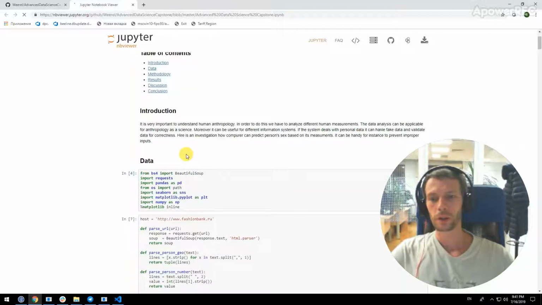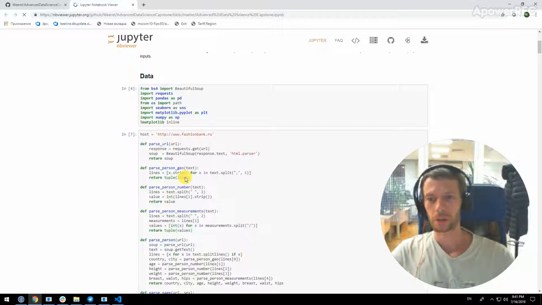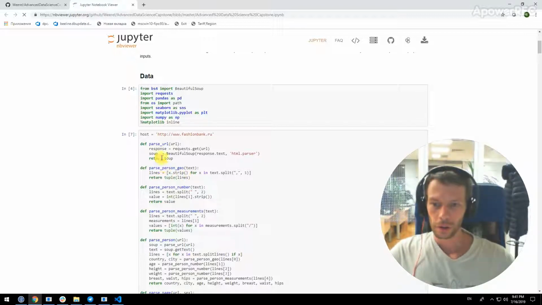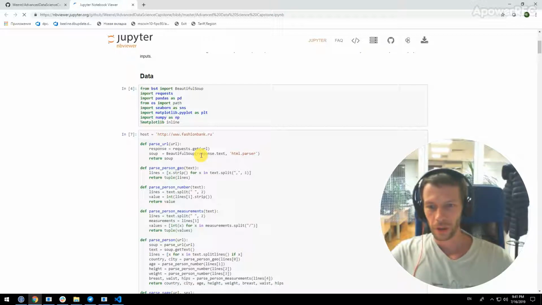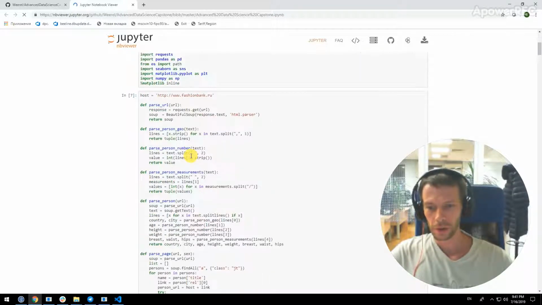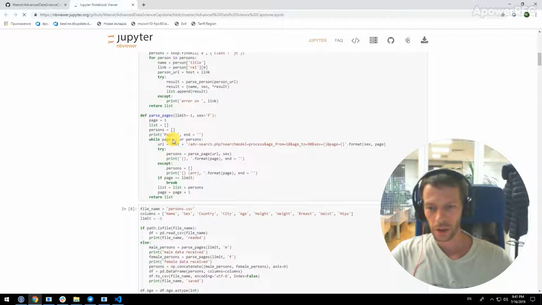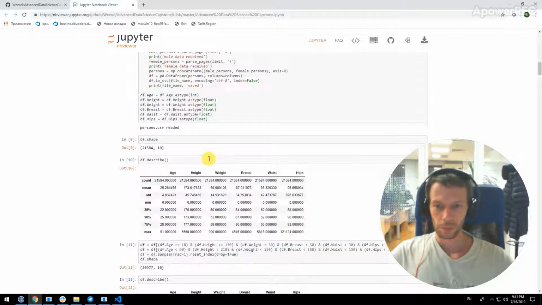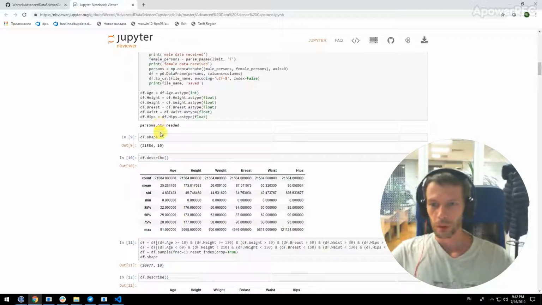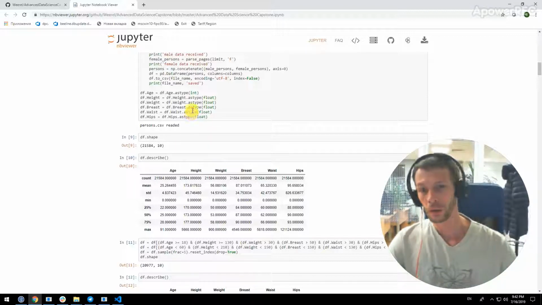First of all, we have to find available public data. We can find web resources that contain all the needed public data, write a parser, and get the needed data. We can save it to a CSV file, and for the next runs of the notebook we can use the prepared CSV file in order to speed up, so we don't have to load all the data over the web anymore.